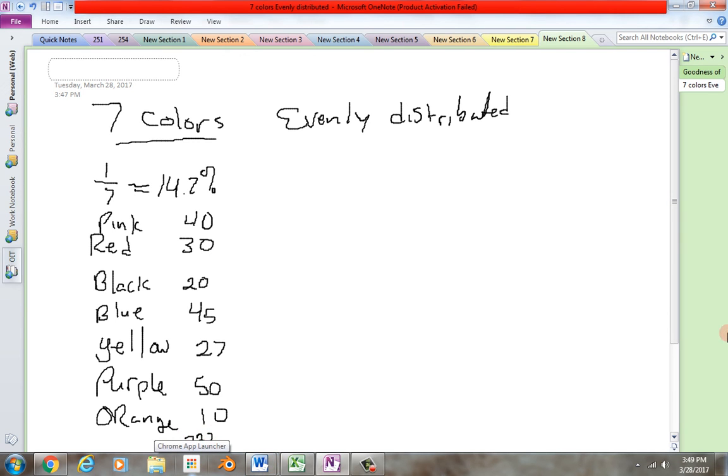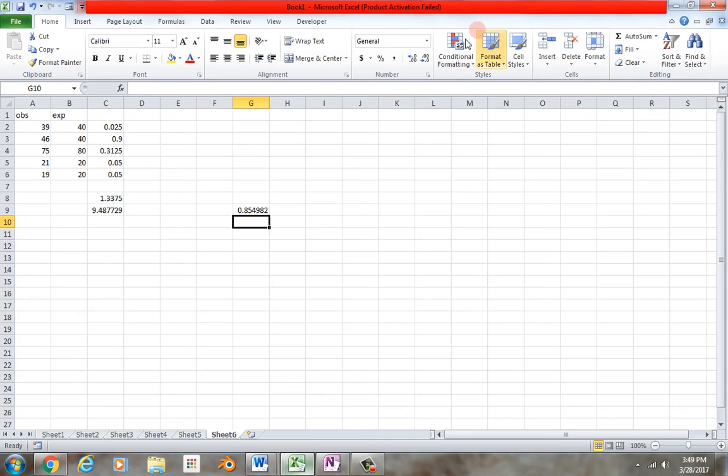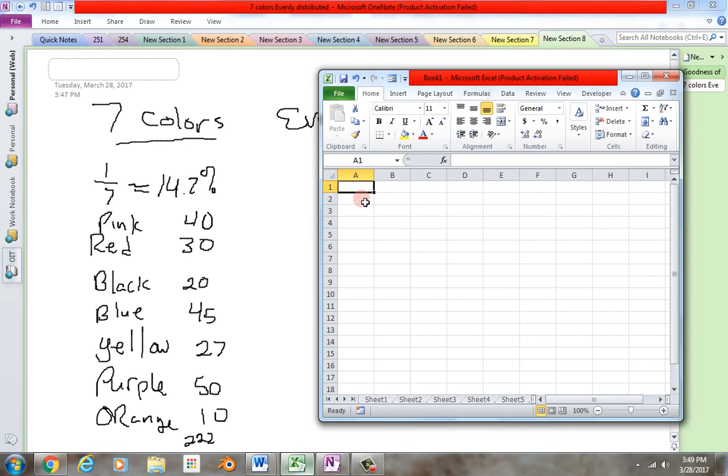Does that make sense? That's just what it is, right? 222 Skittles total. Now, of them, I would expect them to be evenly distributed. So, what I'm going to do is I'm going to come in here and I'm going to write down, hey, my observes. And I'm probably just going to have the calculator add it up because I don't really trust myself always. There are some days when I'm a magician when it comes to adding and stuff, and there are other days when, wow, did I really just say that? And so if you do that, the sum, yep, it is 222. Good for me.